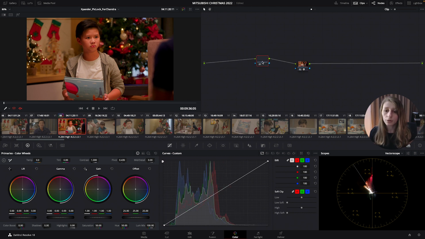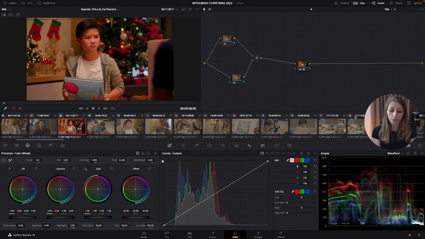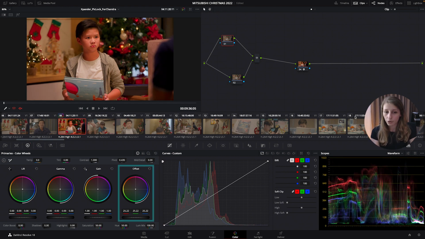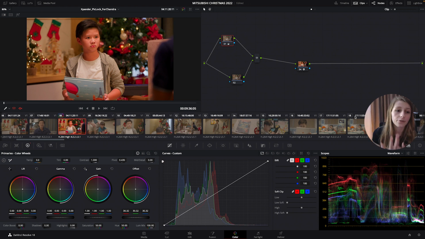I'm just gonna create a node. And as I showed you in the previous video, we're gonna do a node tree that is fed by the source. It's a parallel node. At the top, it's all the primaries, and at the bottom, it's all the secondaries, okay? So I create my parallel node, and everything that's gonna be here are my primaries. To just see my primaries, I'm just gonna pull out the waveform, and we're gonna brighten up the image a bit. And you see, by brightening up the image, I kind of already see the problems in the skin.